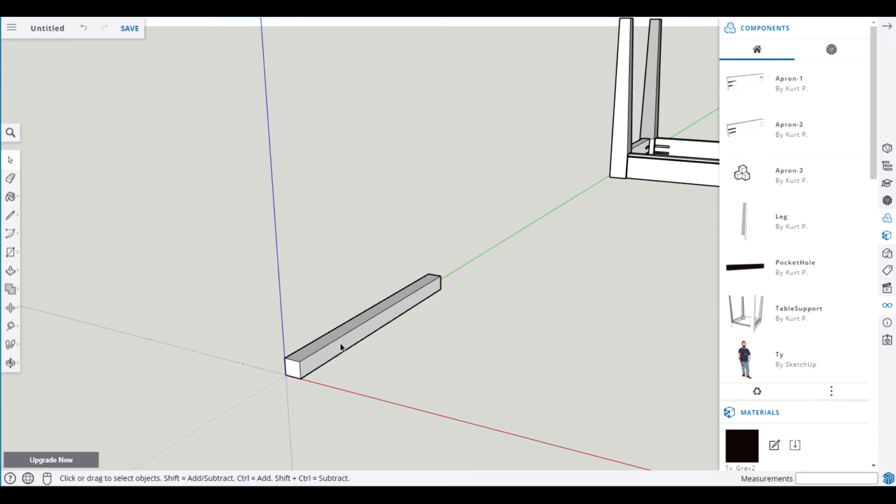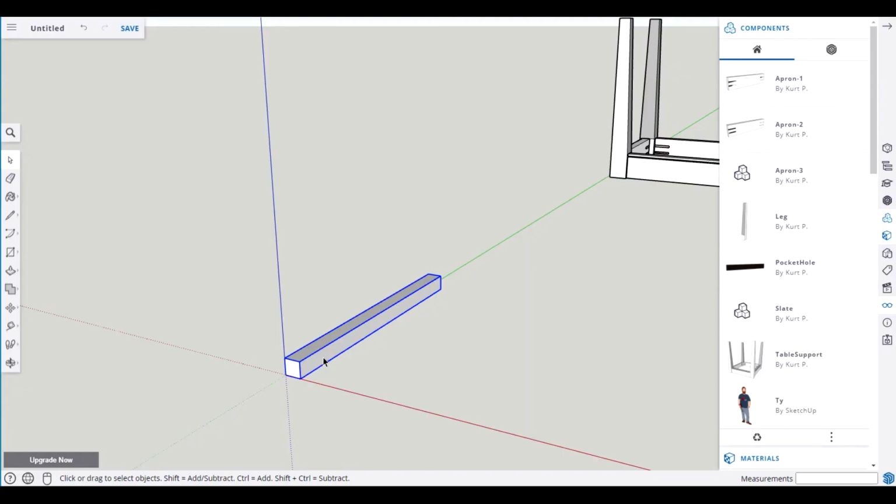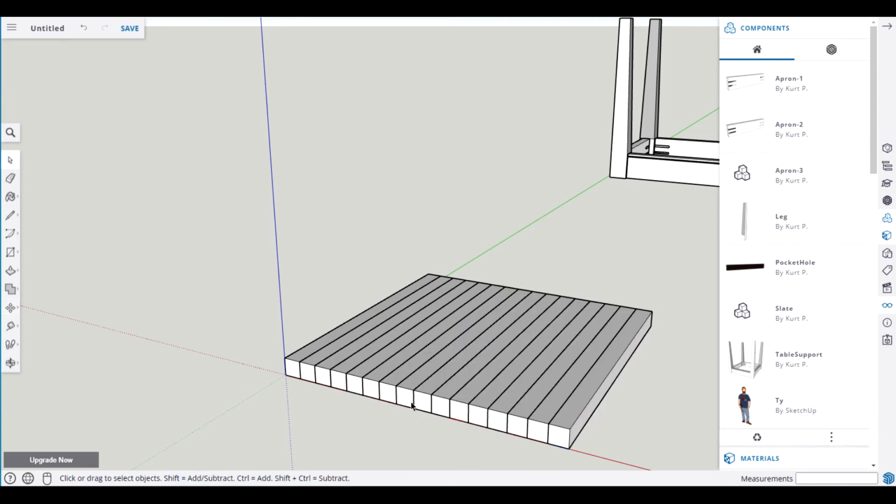I am going to make this component, so we're going to triple click, hit G, and type in slat, S-L-A-T-E, hit OK. So now we're going to move it, and we're going to copy and move at the same time. Let's hit M, Control key, 15, enter, slash, and how many we want to do? 15, enter, space, and now we should have 16 by 16.